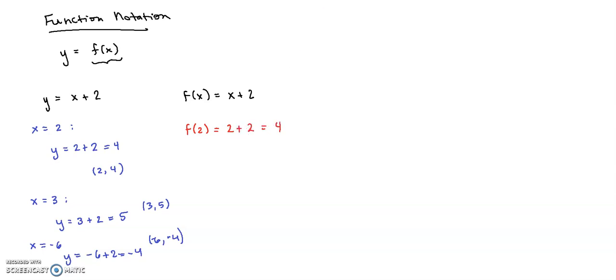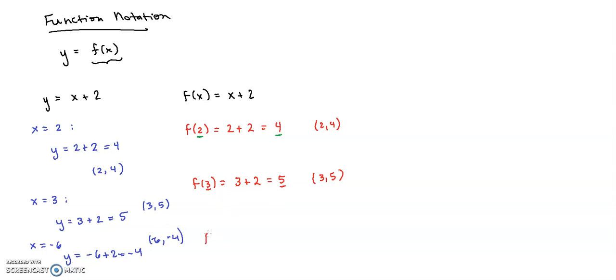And the nice thing about this is I can see everything in one step. This is my x, and this is my y. Just from this one line right here, I've got the point (2, 4). I don't have to keep track of which x went with which y. It's all right there. So if I wanted to plug in f of 3, that says replace x with 3. So this is going to be 3 plus 2 is 5, and I've got the point (3, 5). When x is 3, y is 5.